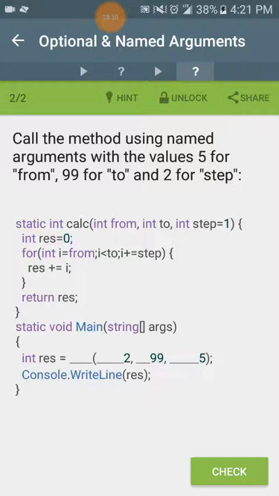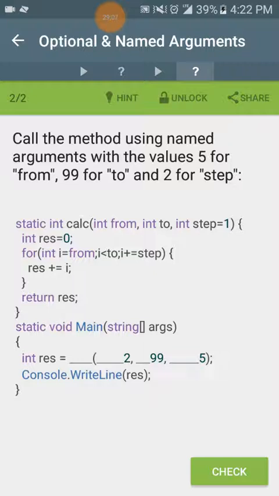In each iteration of the for loop, res is going to be equal to res plus i, which in short form is res plus equals i. When we're finished looping, the last value we set for res is returned by the return keyword and then the name of the variable res.